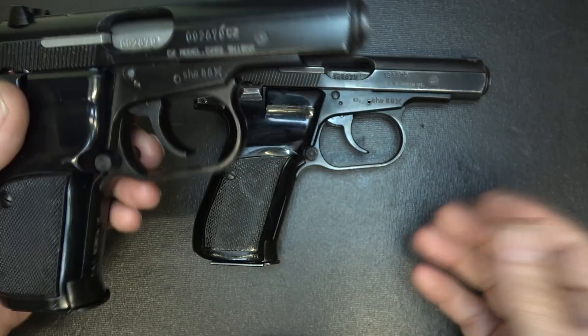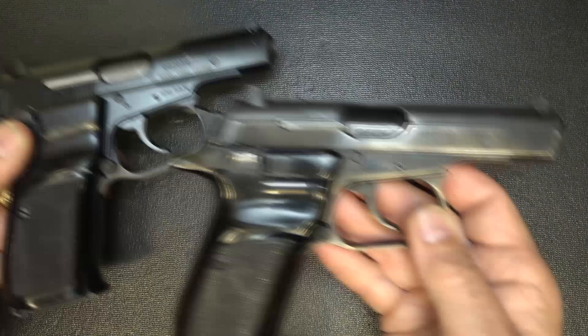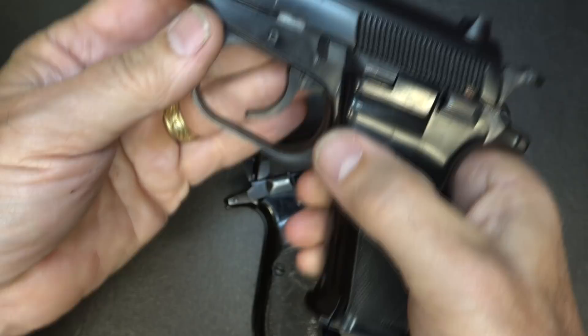One of the big pluses for the 82 is it was the first issued handgun with an ambidextrous mag release — you can see it's on both sides — and ambidextrous frame safeties. They have really nice bluing. When you get these, they're surplus, both of them. The Model 83 has a lot more wear than the Model 82, but some guns were carried a lot and shot little. We have our slide stop right here at the back which locks into place. One thing I do like about this pistol is that it doesn't have a magazine disconnect.